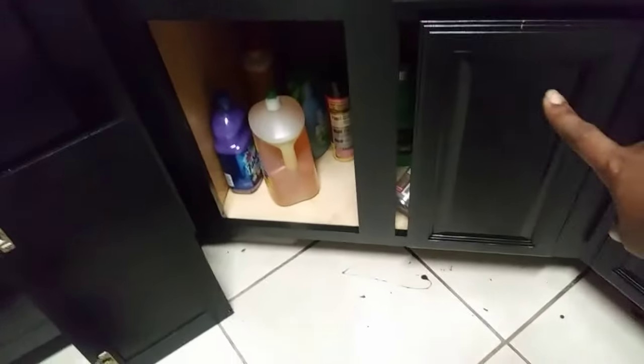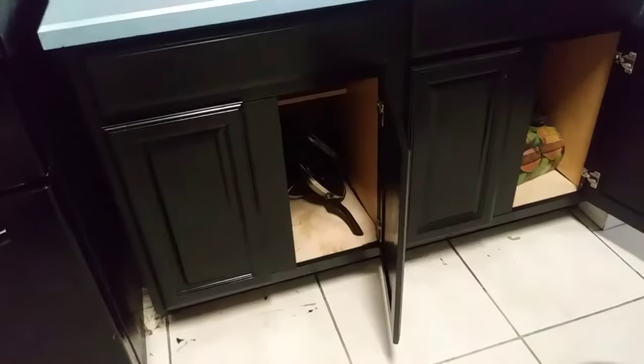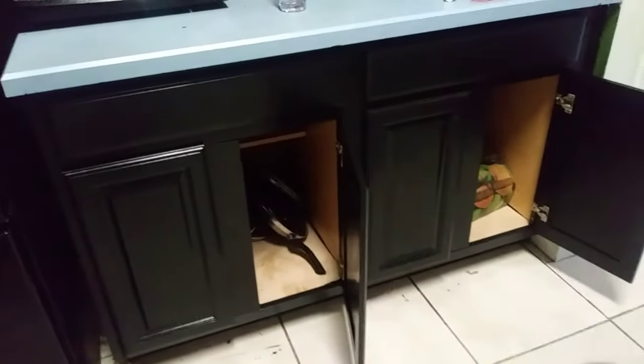So I have to take that off, and I do believe that these two that I saved to go here actually go over here, because these have like this little flap here to make up the difference in the size of the cabinets. I'm guessing that that's what that's for. So I'm going to take this one off and this one off and swap them out for these two. Don't skip the step of labeling your doors when you take them off your cabinet so you know exactly where they go back.